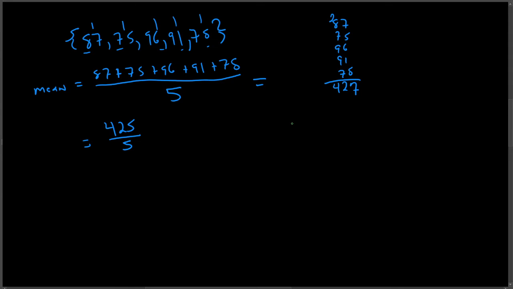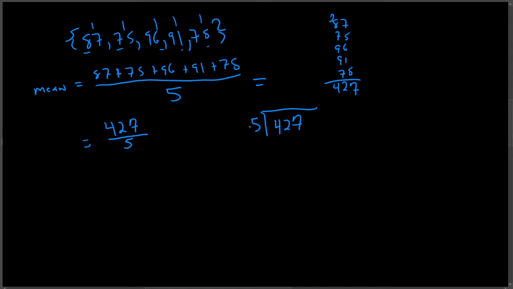I said 27. One of the things that I have a tendency of doing is when I'm thinking about the next number, 427 divided by 5, I'll write it because I'm thinking about it. So I was doing 427 divided by 5, but as I was saying it, I wrote the 5 up there. Yeah. Always double check your stuff. I always double check my stuff.